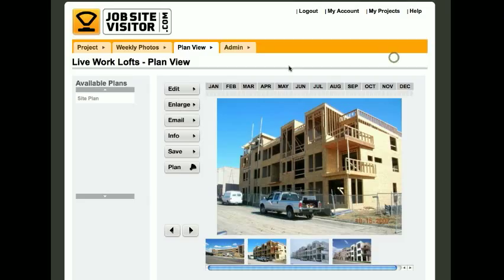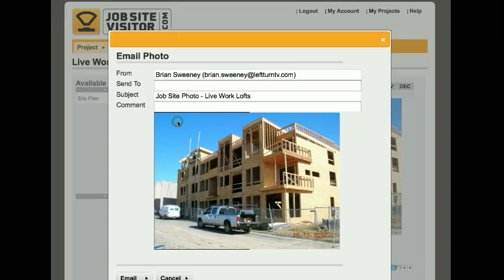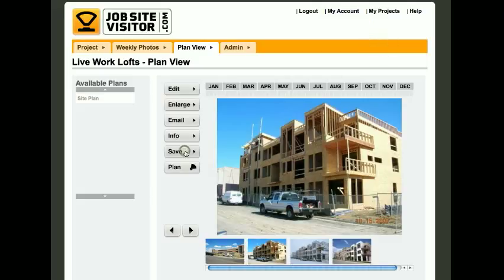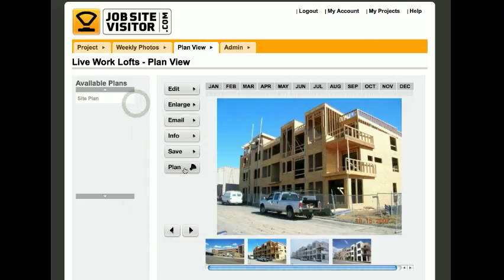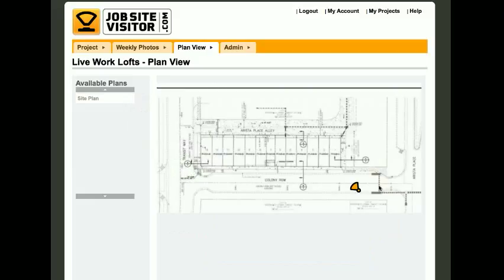Close that. If you needed to email the photo, you can email it out. Just type in the person's email address there and click send. You can also save this photo back down onto your hard drive by clicking save photo. Okay. And if you click plan, it takes you back to the plan view.